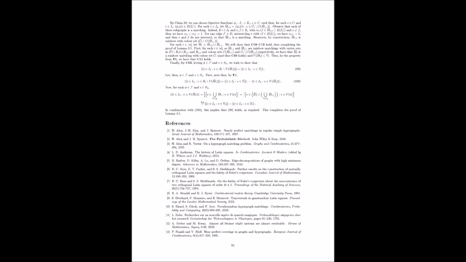It's a clever combination of techniques. Okay. They use some probabilistic arguments to ensure that the remaining edges and colors that they haven't used yet can be distributed in a way that completes those nearly perfect rainbow matchings into actual transversals. And they also need to make sure that all the vertices, which represent our symbols from the Latin square, are properly covered. Right. Can't leave any symbols out. Exactly. Can't leave anyone out of the party.